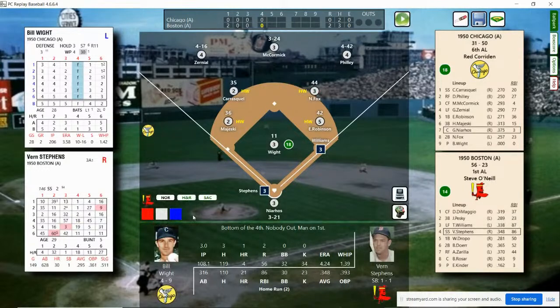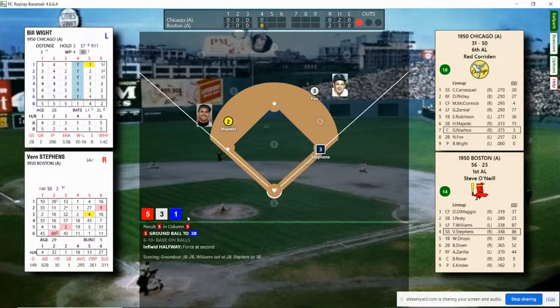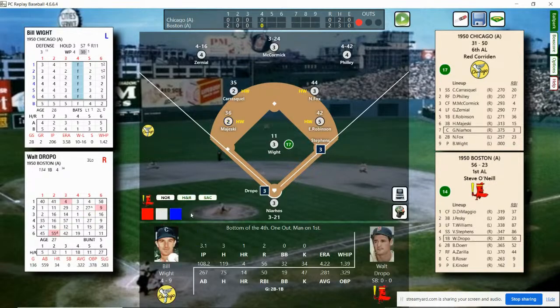Vern Stevens up. He put one on the screen, knocked in 2 runs in the first inning for his 21st home run of the year. He's batting 348. Here's the pitch by Wright. There's going to be a ground ball to third. The infield's playing halfway. They're going to force Williams at second, and that's going to be it as Stevens is going to make it to first base. 1 out, man on first.